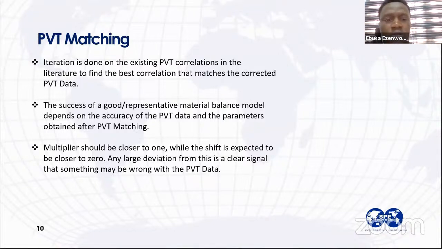So in a situation where you did PVT matching and you are getting match parameter 1 of 2 point something, 3 point something, it is a red flag. If I have 1.1 or 1.02 or 1.03, the 03 means a 3% deviation from the original measured data, which is not bad. Most times in the industry, we work with anything less than 10%. If I have 1.1, that's 10%. If I have 1.2, 20%. But having 2 point something is more like 100%, and I don't know the explanation on how such data can be defended. So if you go ahead in your modeling with such data, it's obvious that, of course, we're using a software, whatever you put in, you get a result.